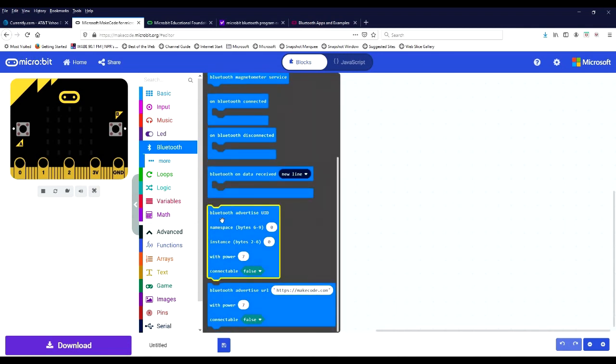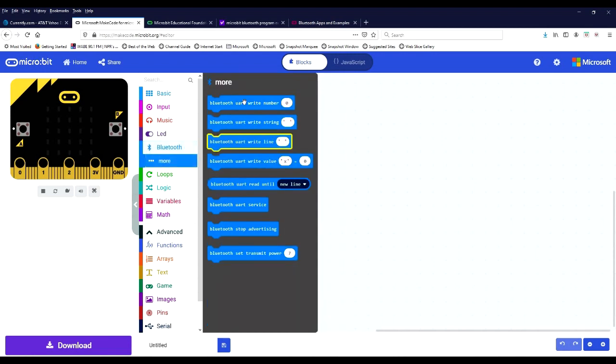There's advertising. That lets one device know that the other device is there. And you can also advertise devices with an internet link. Clicking on the More shows that we have something called a UART. That's a Universal Asynchronous Receive and Transmit. It's just basically receiver and transmitter.